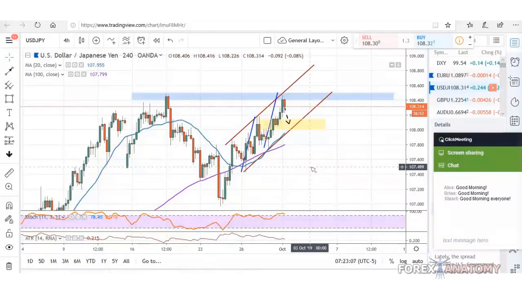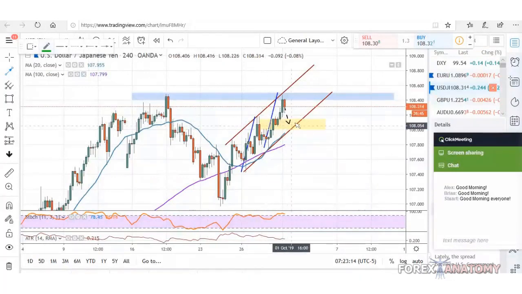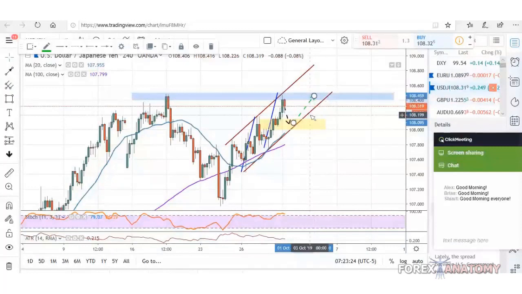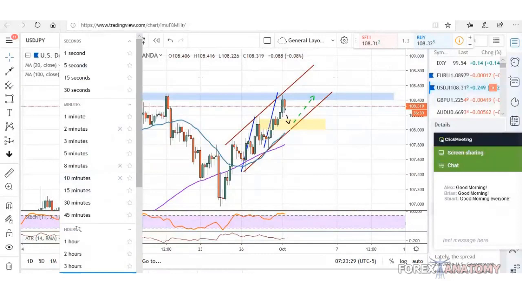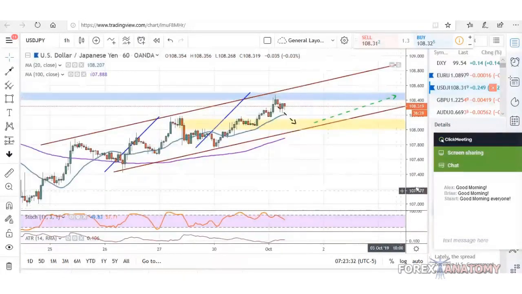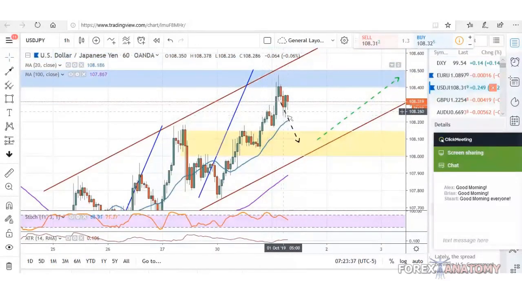But before we do that, I want to drop down to the 1 hour time frame, because this is what we're expecting to happen for the long haul. Something like this, where price corrects and then we get another attempt or another push higher to retest this area of structure resistance. That's what we're expecting. However, something could happen on a smaller time frame as well. If you go down to the 1 hour chart, you can see that price corrected lower, and this is what I think we're going to see. Let me just draw this out for you guys.